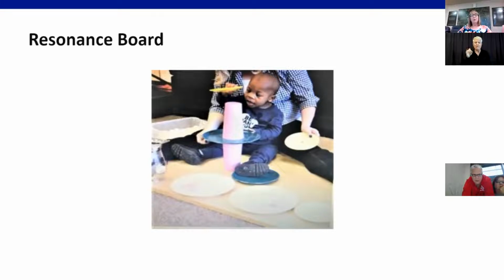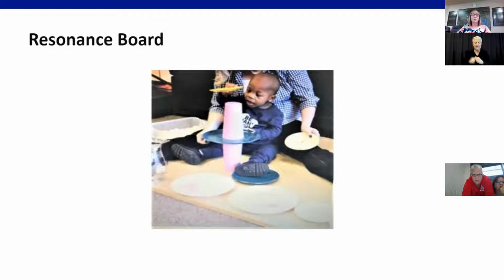The resonance board usually is raised up about 1 inch. So there is a thin layer of plywood, and then there is a thicker piece of wood that goes all around the edge of the resonance board that actually raises it up. The purpose of the resonance board is to provide a child with extra vibratory information. So when they are moving around on it or sitting on it, bouncing on it or whatever, that it gives a child a lot more feedback from their body and about what's going on.